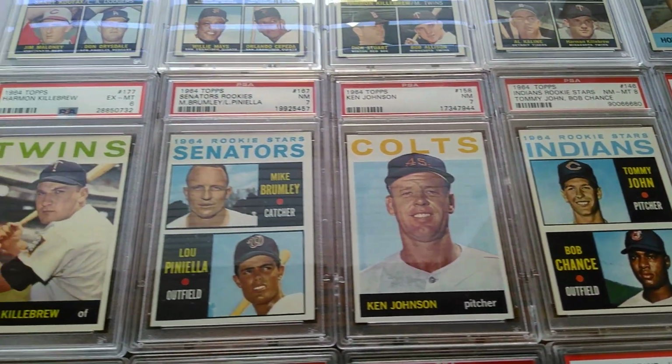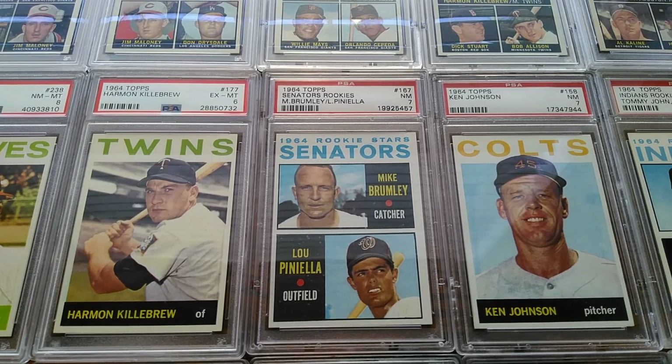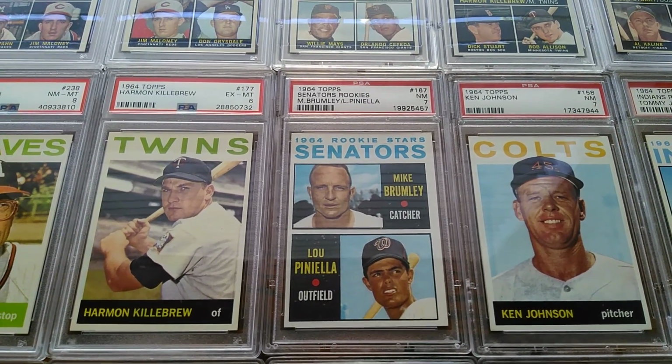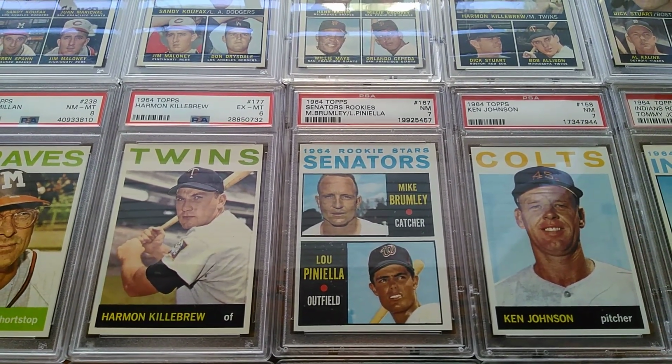And then here is Lou Piniella's first rookie card. You'll see a couple of these. I think it's 69, he has a multiplayer rookie card as well. And he's got the All-Star Rookie Cup on his 1970 Topps card. But way back in 64, this is the first time you'll see a Lou Piniella.